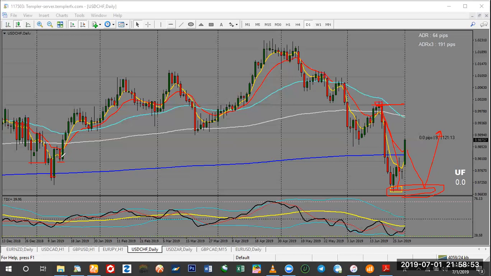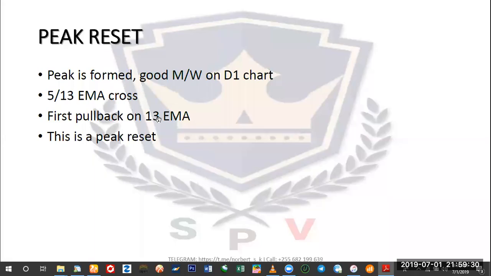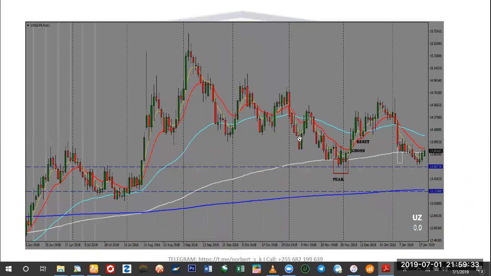You see this? There's the first level, the second, the third. So the 3 levels on the daily chart indicate 2 peak resets. So once you see a very good peak on the hour 1 time frame, like the peak is big, it took many days, you should go on the daily time frame and look at the peak, you see that the peak is very good there. And now you should anticipate for a reset there. So that's how you anticipate for a peak reset.